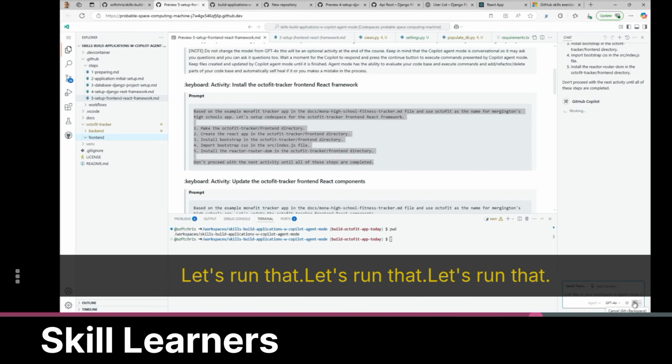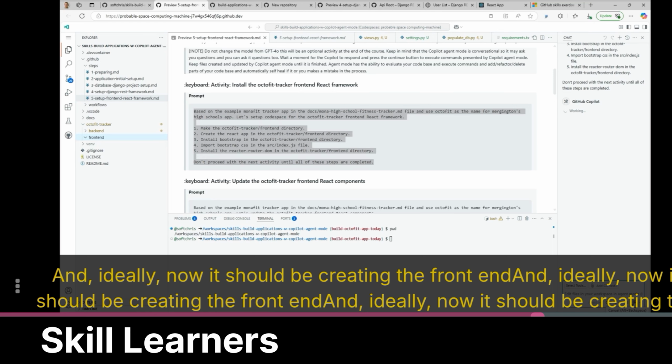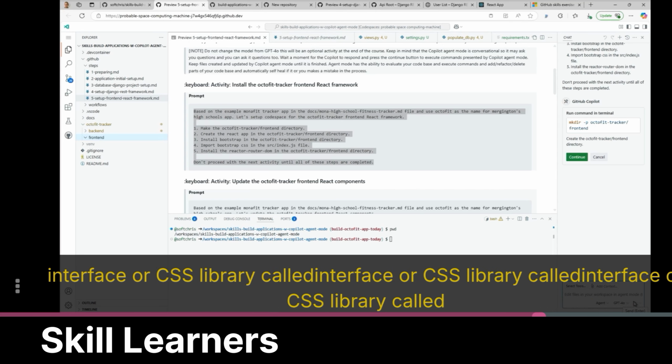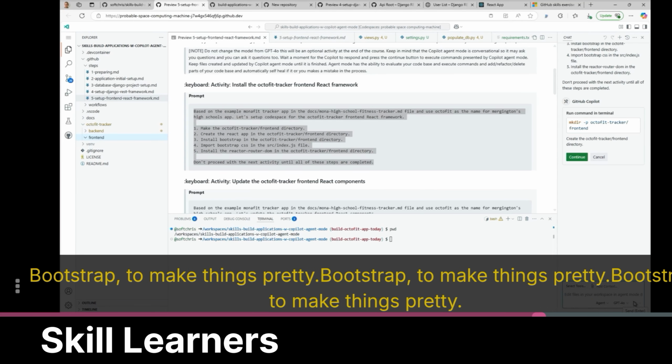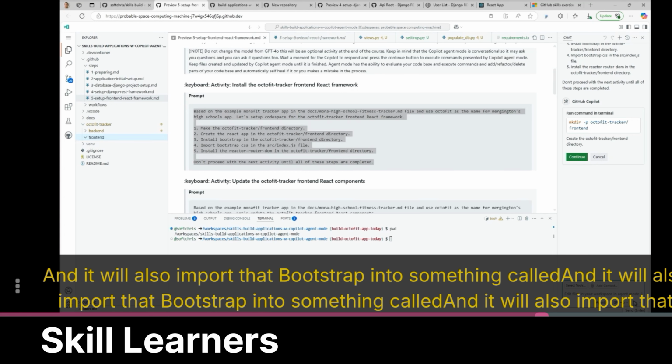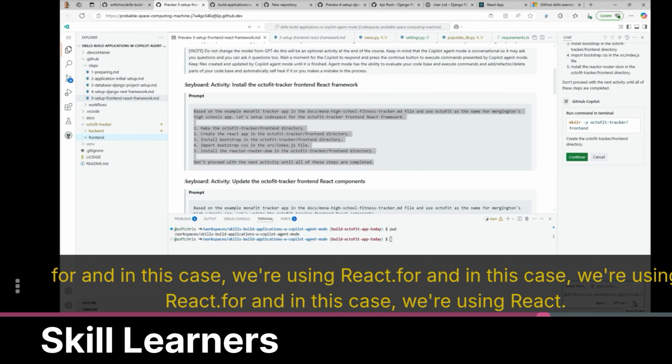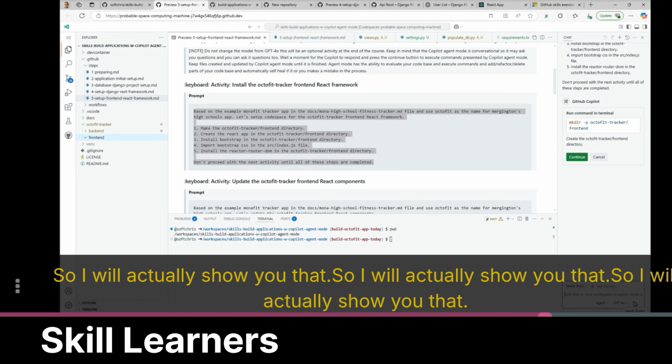And ideally now it should be creating the front end directory content, and it will also install a user interface or CSS library called Bootstrap to make things pretty. And it will also import that Bootstrap into something called index.js, which is the entry point for our application. And in this case, we're using React. So I will actually show you that.